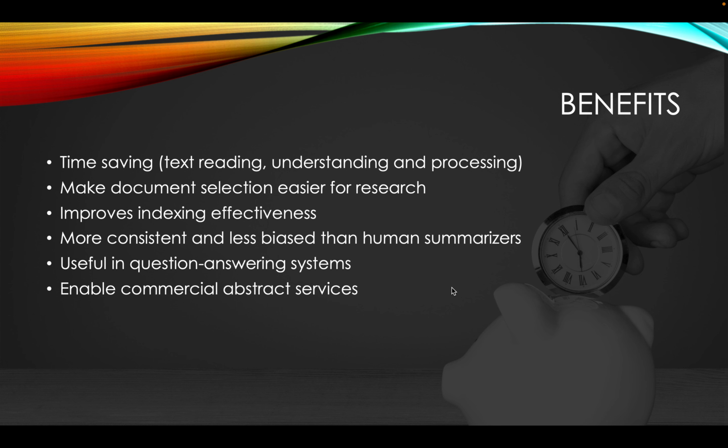There are also many benefits associated with text summarization, because it saves your time. It can save your time in reading, understanding, and processing large amounts of text data, and also make document selection much easier for research and study. Also, it can improve indexing effectiveness, and it can offer more consistent and less biased summarization than human summarizers can do. Also, it is useful in building question answering systems, and also enables commercial abstract services.